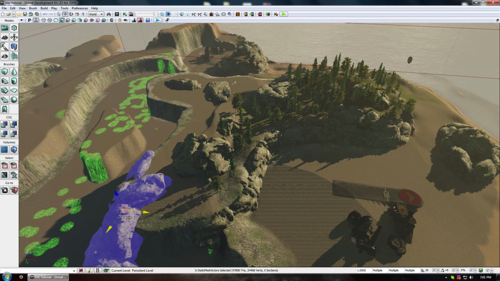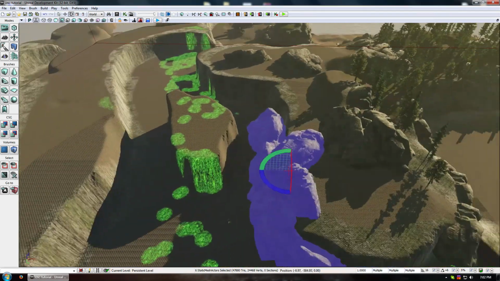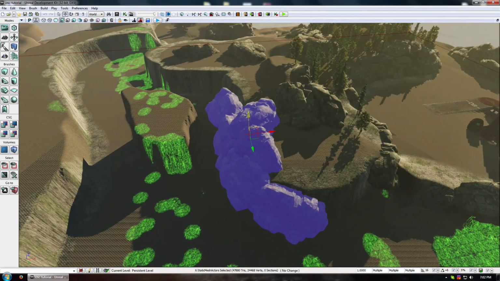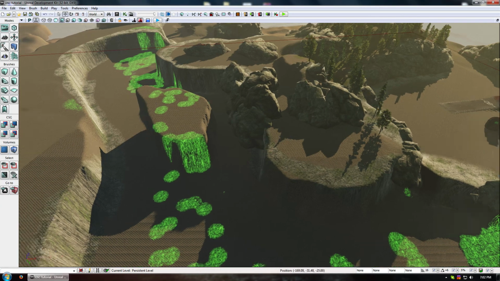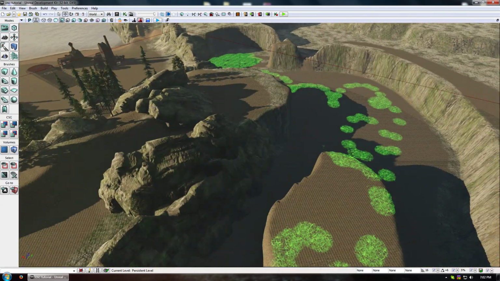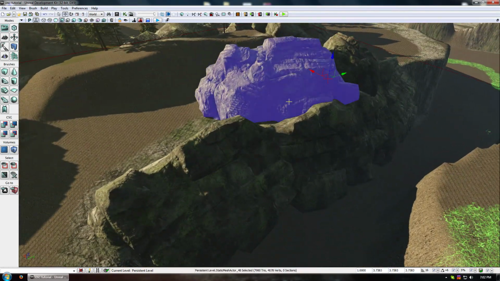I'm doing this mainly because I'm a lazy git, and this is what lazy people do. Alright, well, I may put a little hill in by here. Looks like quite a nice place to put a hill.